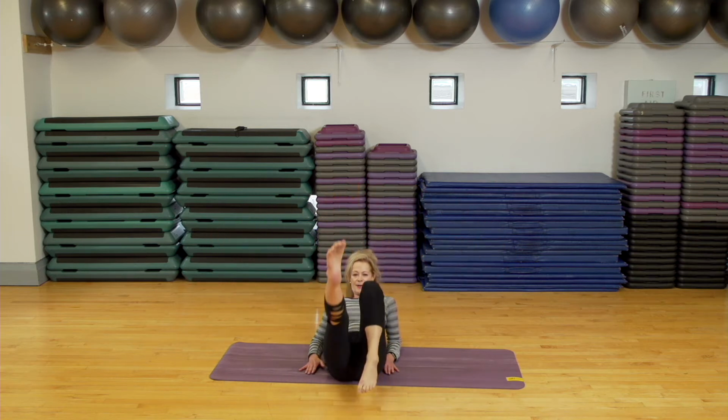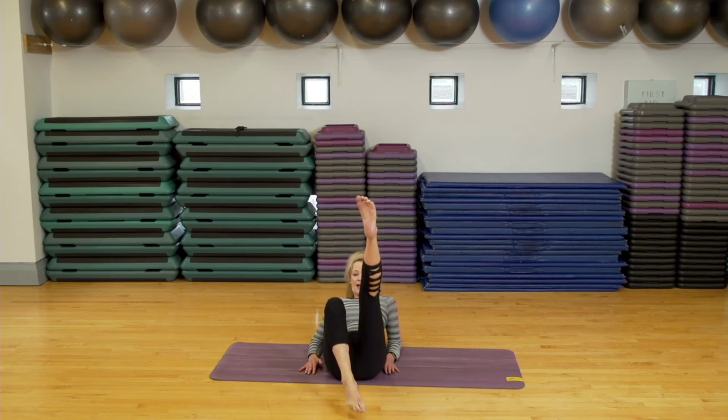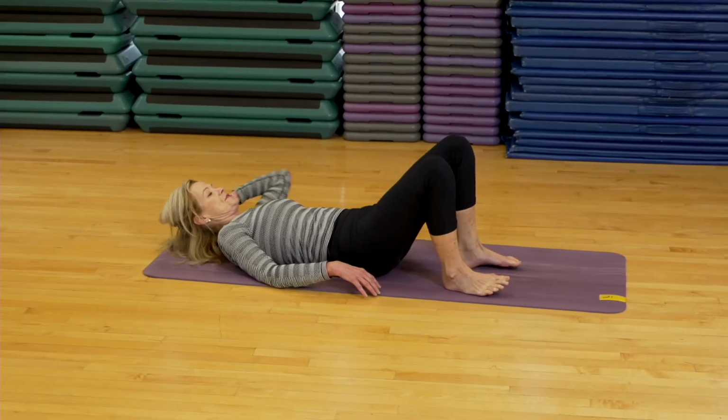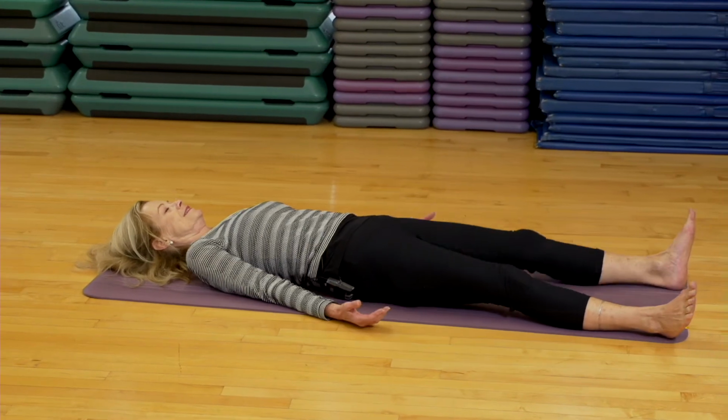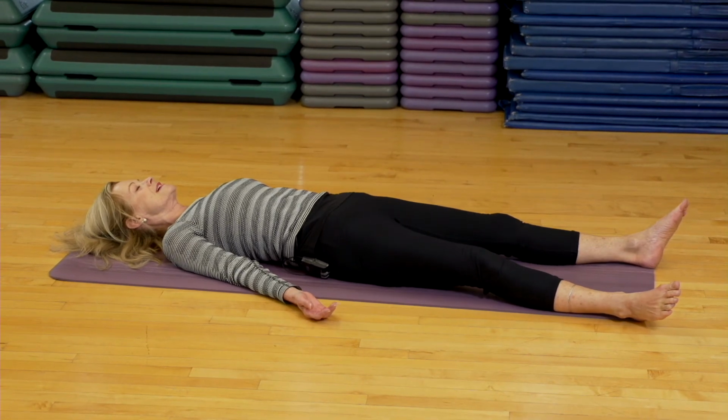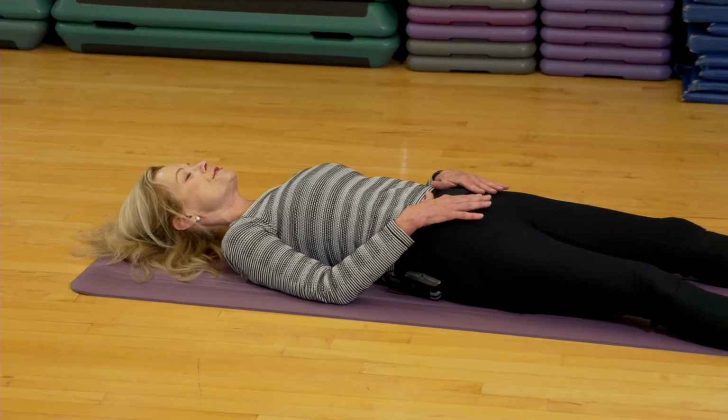Bicycle, bicycle, big bicycle out. Big bicycle. 4, 3, 2, reverse it. Reverse up and up, up and up. 4, 3, 2, and 1, and then take yourself down to your mat. Go to your Savasana. Find your breath. Palms to the ceiling, legs to the side. Breath to that belly.